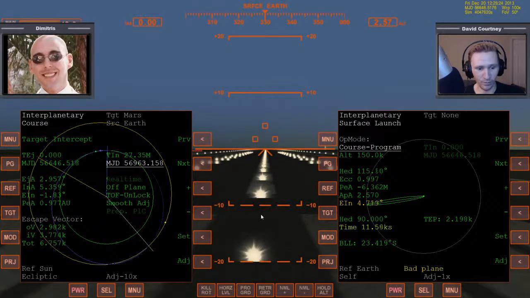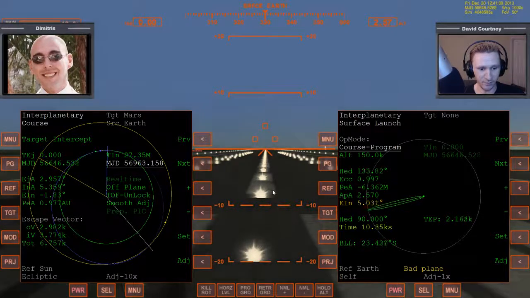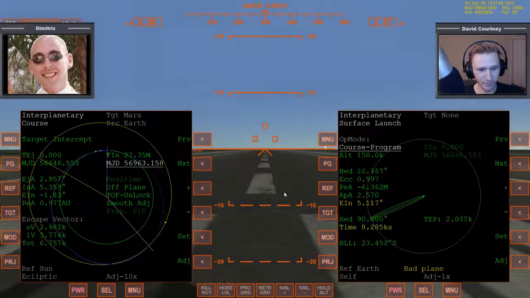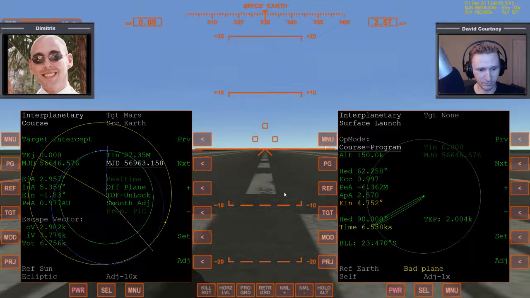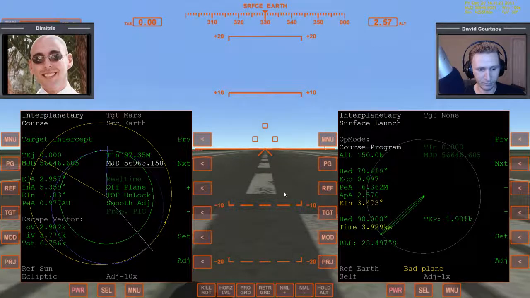that'll be more important. But if you, say, for example, had a 90-degree heading 100 seconds or 1,000 seconds prior to the MJD, that would be pretty much ideal. So you want to get it as close as possible, but even if you do have up to a day difference, it doesn't really matter.